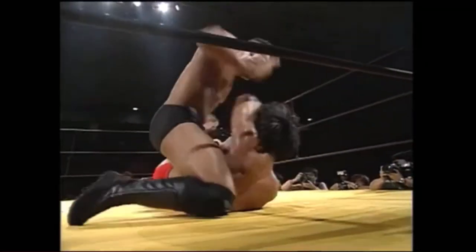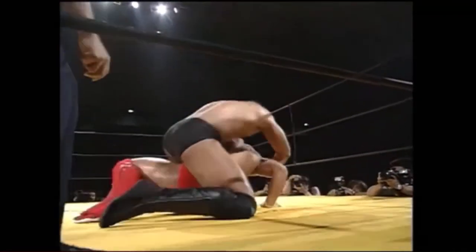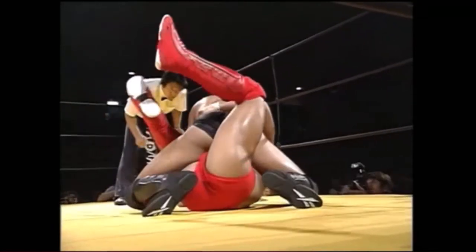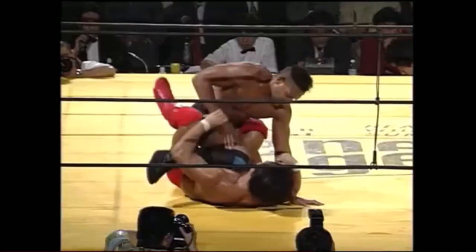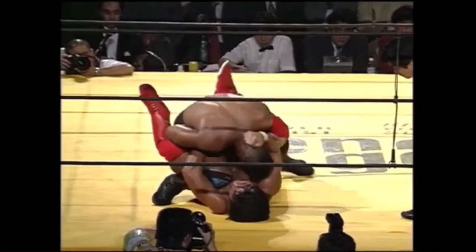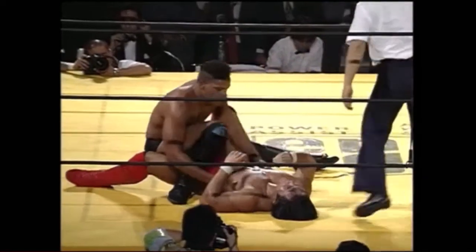And Vernon's giving it a go. Oh, he's just going to punch him. He's just going to slap him in the face and push for that finish that way. Good decision. Keep trying, Vernon. It was working. But good hand control from Shibuya stops Vernon from getting the finish that way.